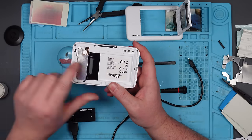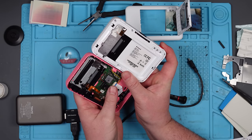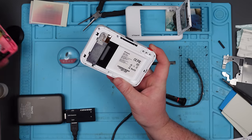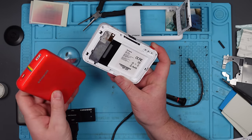But I wonder whether I can take maybe this one out of here. Is that going to be the same? No, that looks more like the one that was in the little Polaroid zip thing, doesn't it? The one that was in here. I don't know, it might be similar. Let's carry on taking it apart for science.